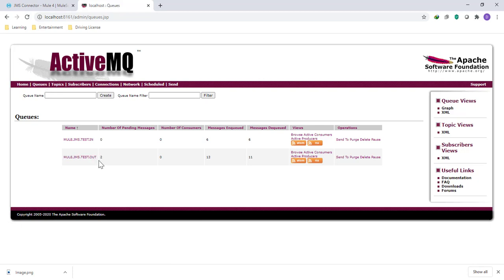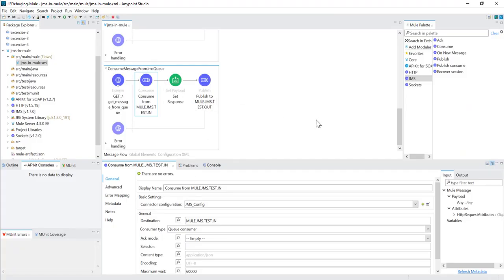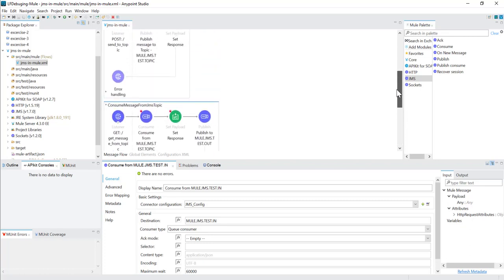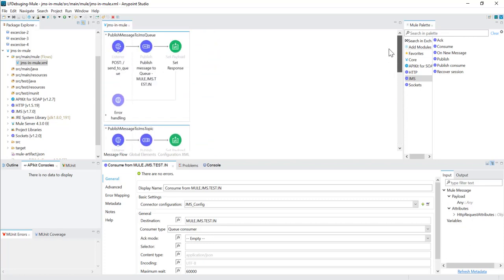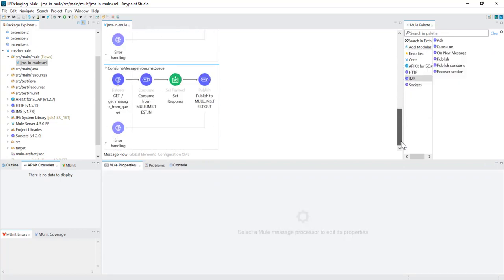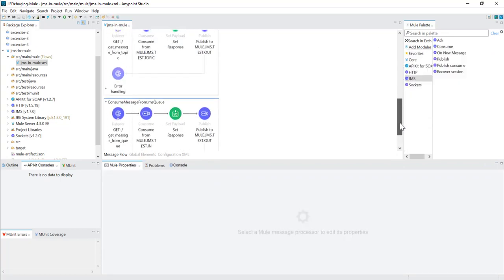As you can see, it has increased by 1, right? So we can say that the Mule flow is actually working as expected. This is how we can push messages to a queue in ActiveMQ in this case, and also consume those messages from there, right?